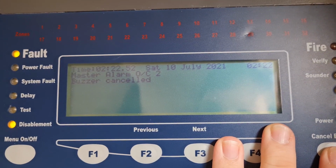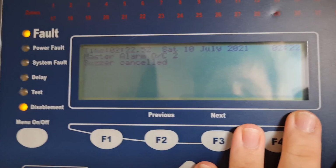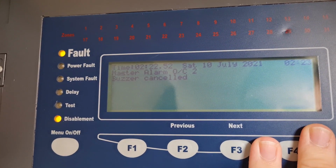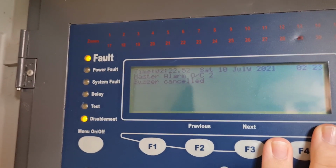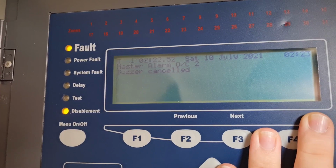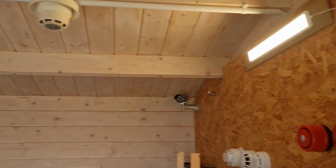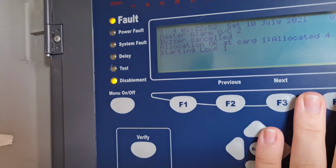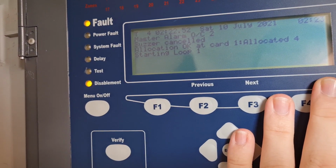Yep, master alarm open circuit, calm down. Yeah, I need to sort that. It's one of those things on the to-do list that you just never get around to. Made a click. I think it's allocated. Allocation, okay, at card 1, allocated 4.